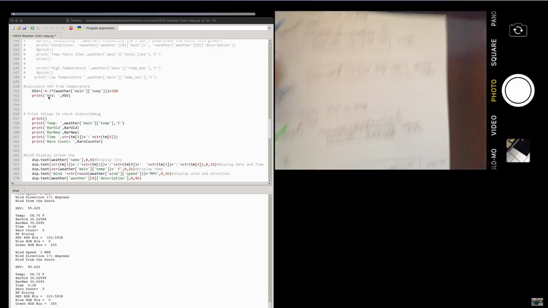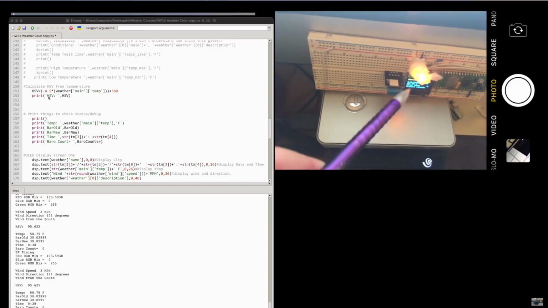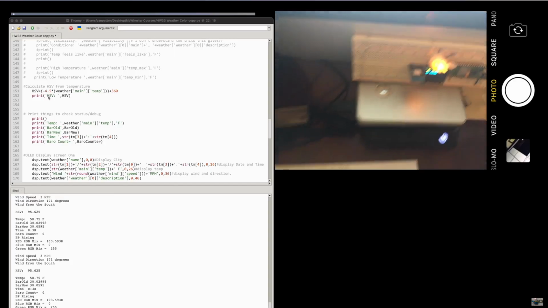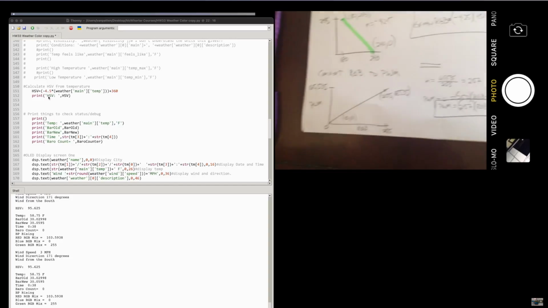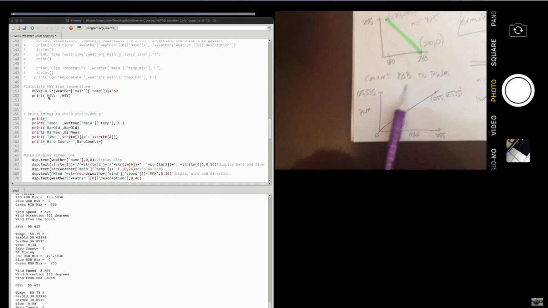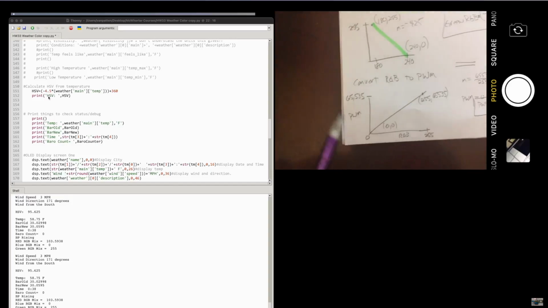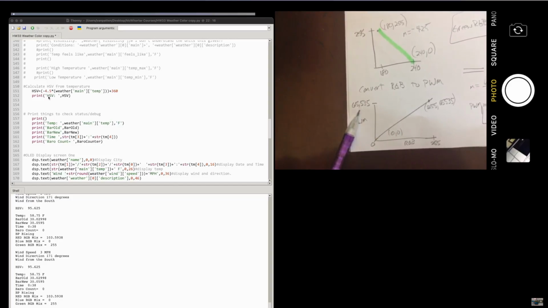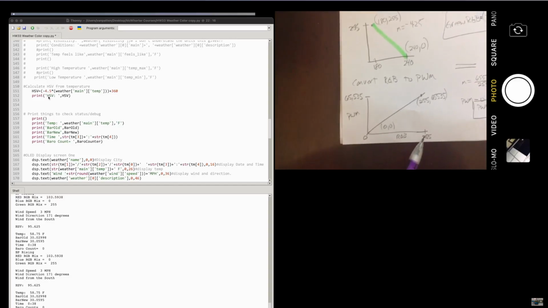Okay, so I went and did that, and unfortunately the LED was just very, very dim, and it took me a while to figure out what the heck was going on. It was working, but it was just very dim. And then I stumbled on, oh, well, this is what I need to do. We need to convert the RGB to PWM. So you can see the PWM goes from 0 to 65,535, and the RGB goes from 0 to 255.